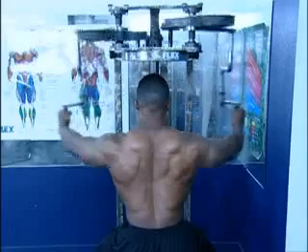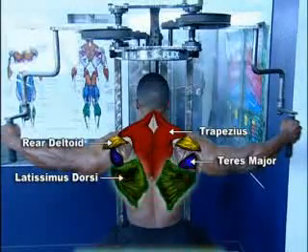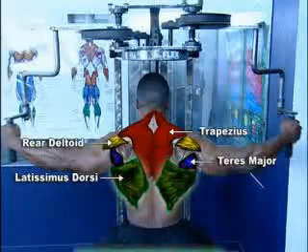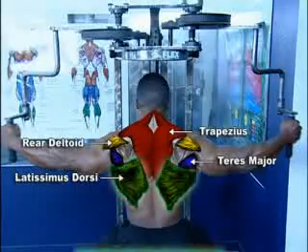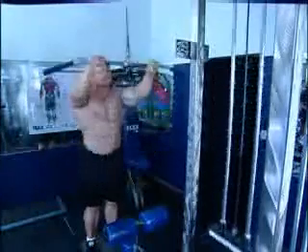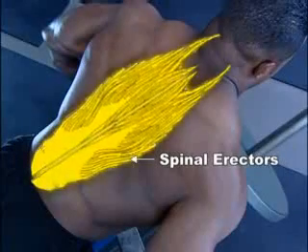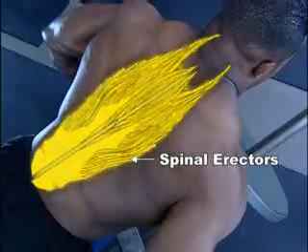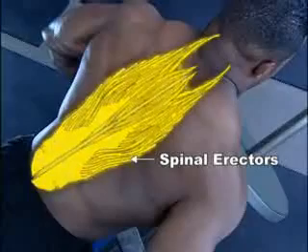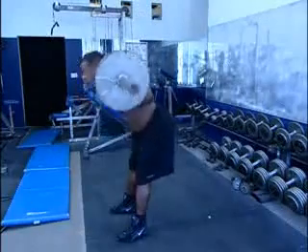Before we get to the gym, let's talk about your back and legs. Your lats — short for latissimus dorsi — are the largest muscles on the upper body. They extend from under the shoulders down to the lower part of the back on both sides, and their job is to pull the shoulders and arms downward and to the back. Below the lats are your spinal erectors, muscles that run like two telephone cables from your waist to your skull, parallel to your spine.